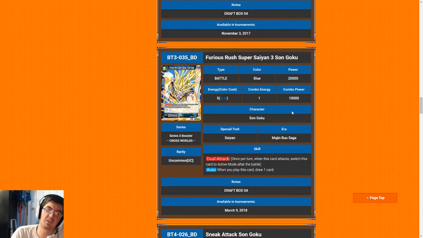Next up is Furious Rush Super Saiyan 3 Son Goku. This is another blue reprint for obviously the Kind Saiyan deck, but this one also not super great. Better reprint choice than the Negate, but not by much. I think it gets hit by most of the removal. 5 cost for 20k is kind of a bad rate.